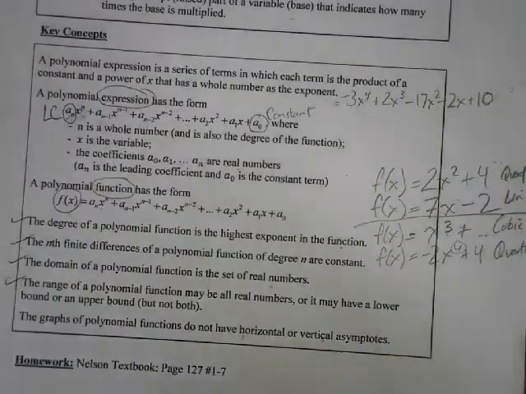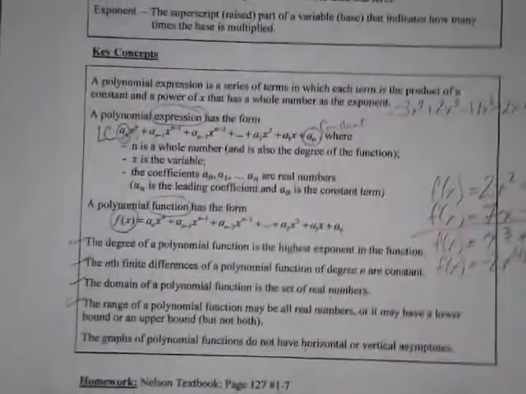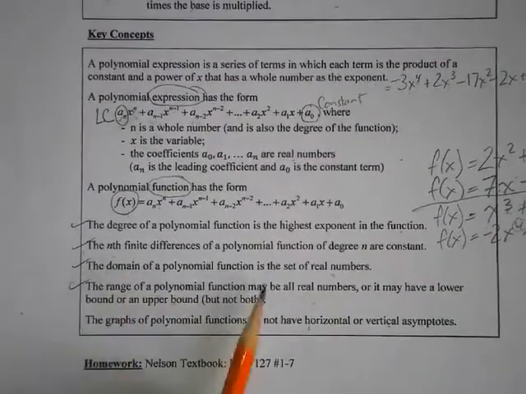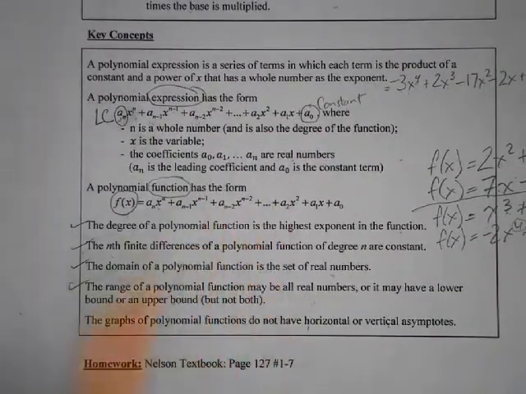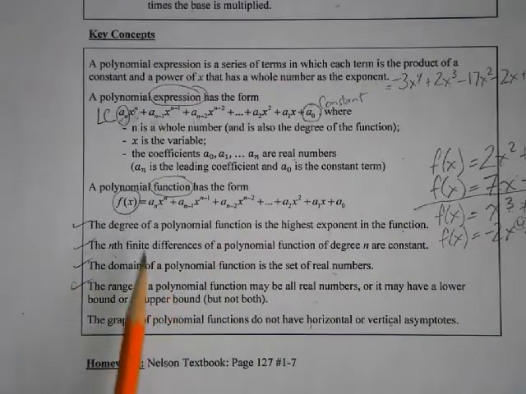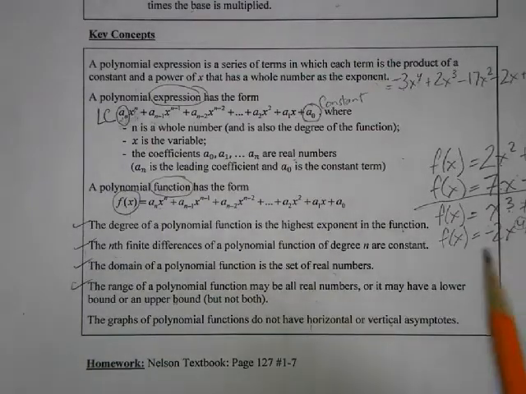Okay, so that's it. It's just a quick introduction into what is a polynomial expression, what's a polynomial function, and what are some of the key characteristics: the degree, the domain, the range, and we talked a bit about the graphs. Basically, it's a roller coaster with no breaks, and at the end it either goes way up or way down in both left and right side.